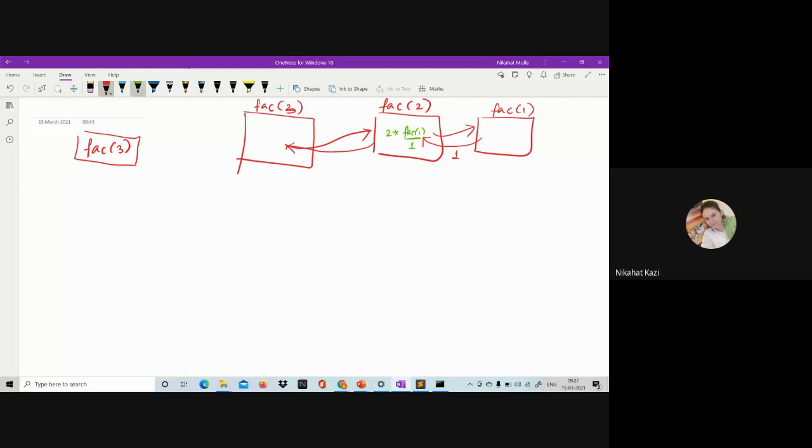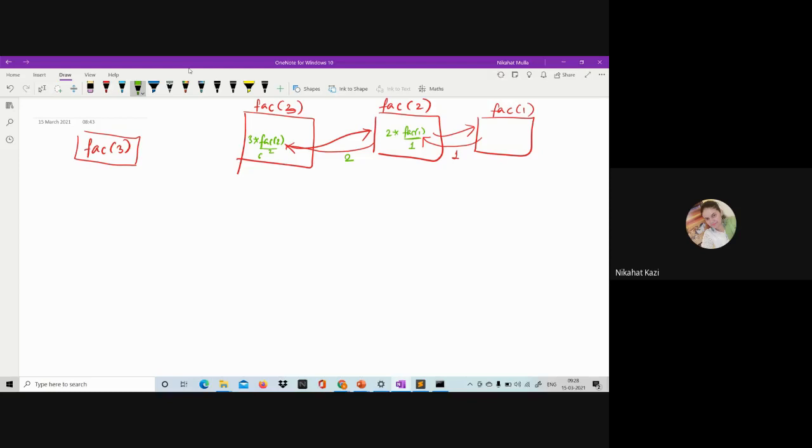Fact 3 had a statement 3 into fact 2, yes or no? So this value 2 is returned from fact 2 to fact 3. Now substitute. What is 3 into 2? It is 6.